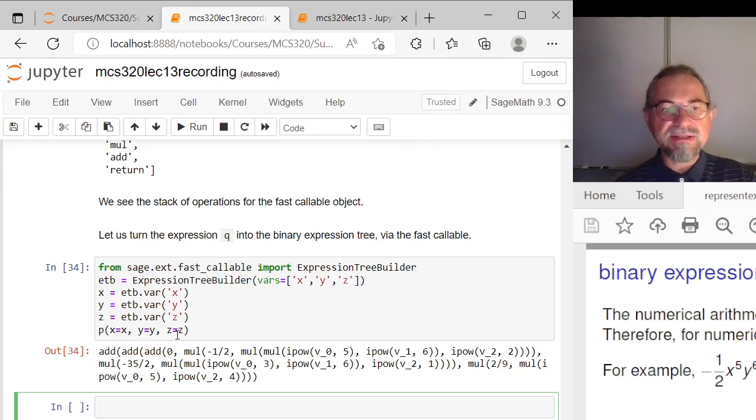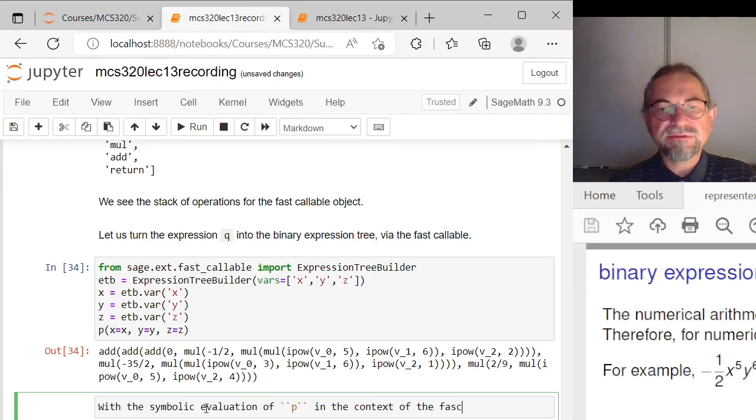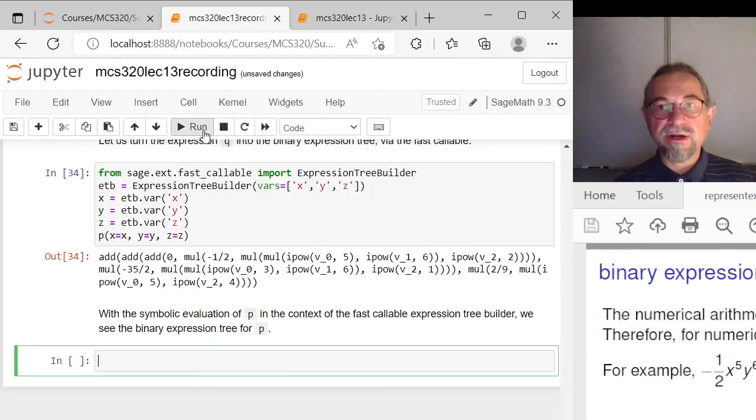Okay, so the point is that with the symbolic evaluation of P in the context of the fast callable expression tree builder, we see the binary expression tree for P, as would be convenient for a numerical evaluation.